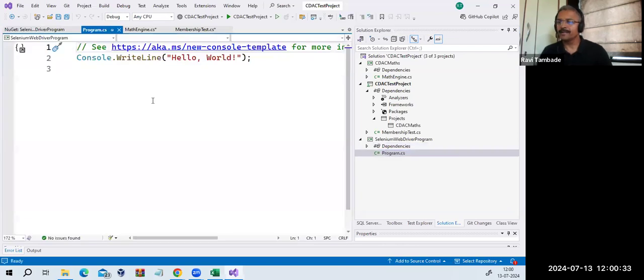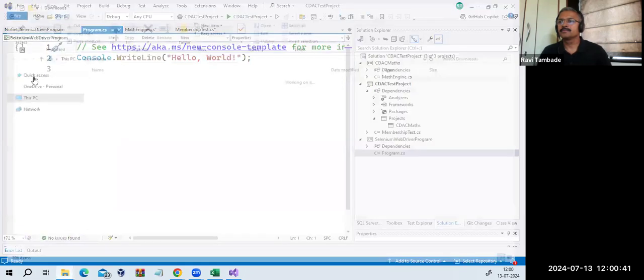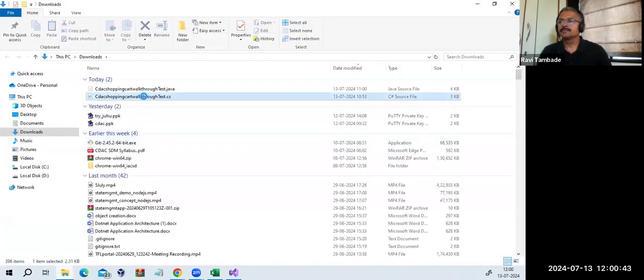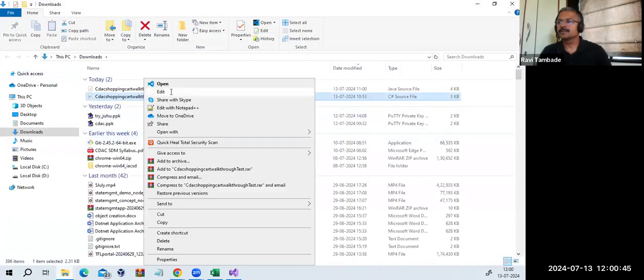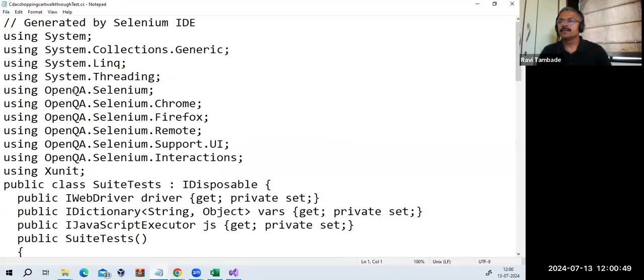Now I really want to go back and try to find that particular sample code which I observed in the downloads folder. Here is the code that was generated, OpenQA Selenium.